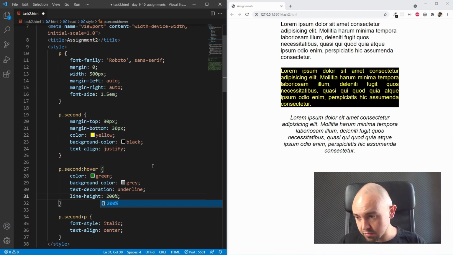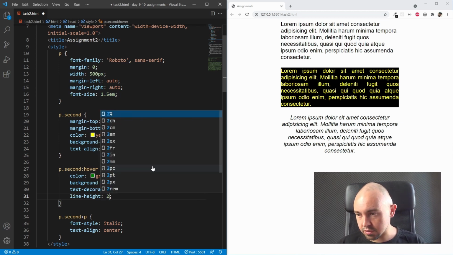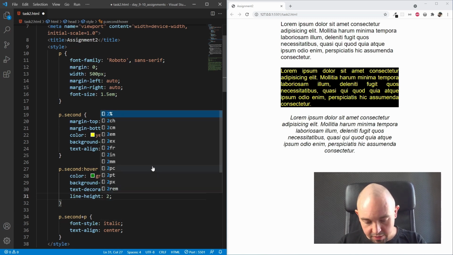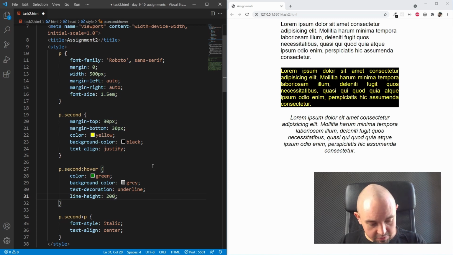We could also use just 2 or 2M, but it's the best to keep it, especially at the beginning of your learning, with percentages, just to make sure that 200% is exactly twice as bigger as the font size.